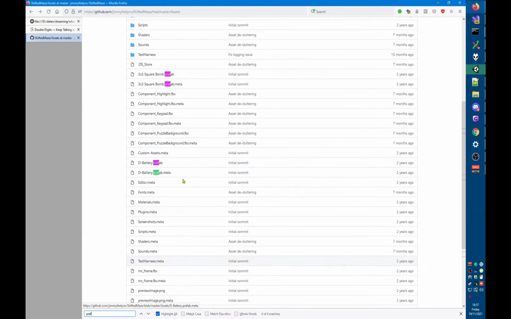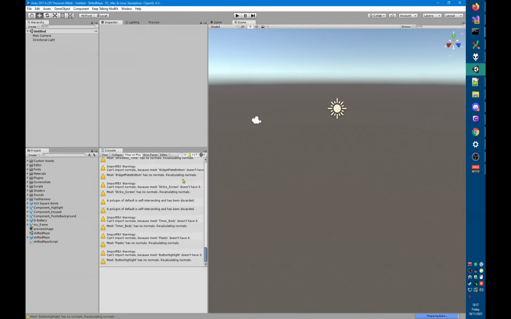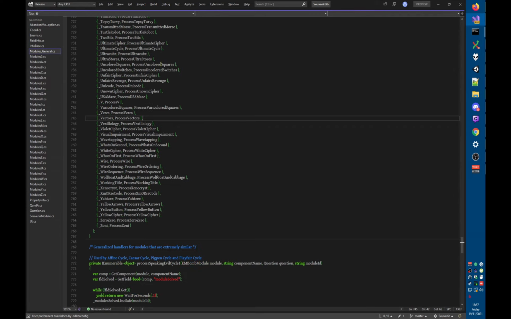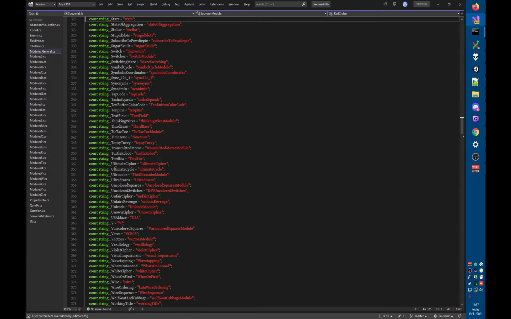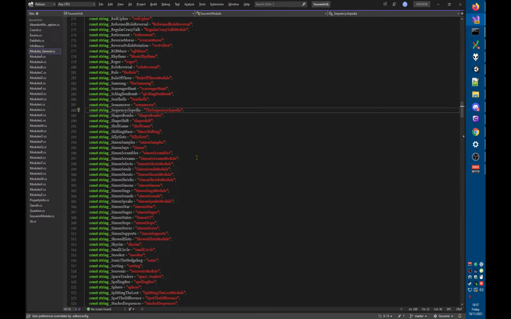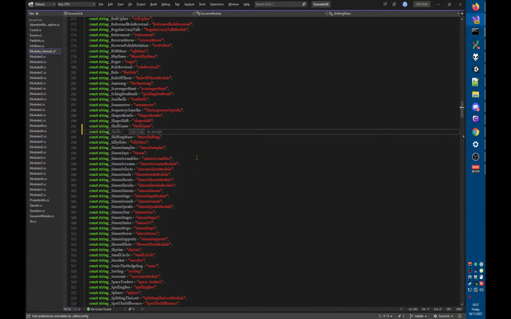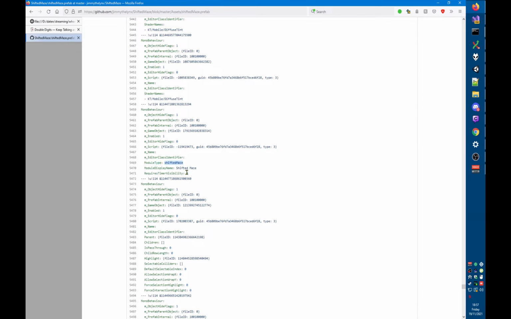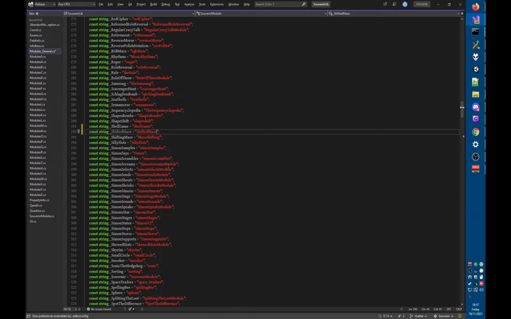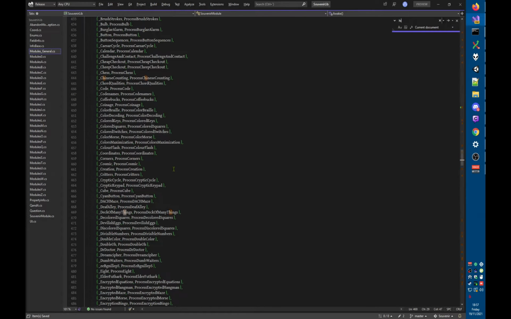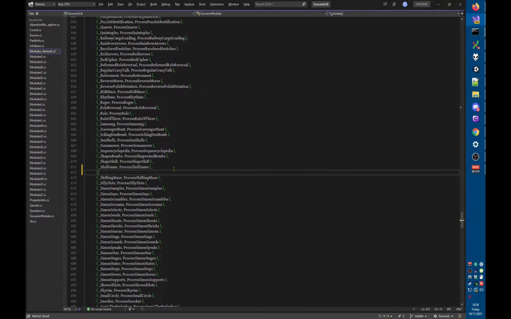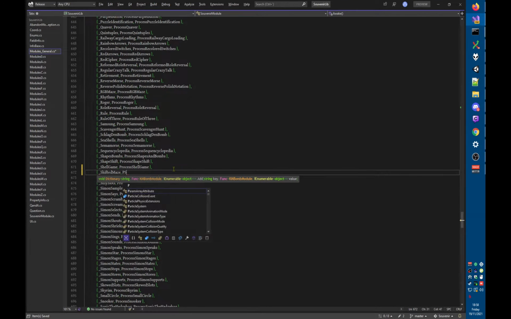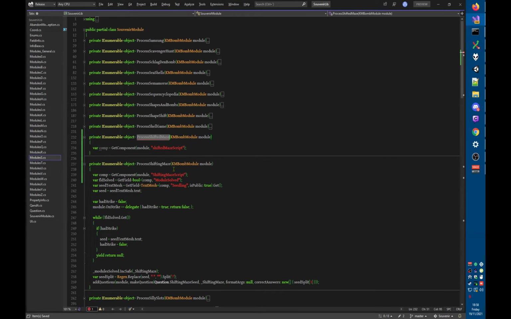Now let's see the prefab. There should be a shifted maze prefab. And let's go to modules general, where I have this entire list here. Let's find the place here. Before shifting maze, we get shifted maze. And here we need to put the module type property, which is the same as module ID. So you can look that up on the repo as well if you prefer. And then, of course, shifting maze here, we put shifted maze like that. Okay, so that's that added.